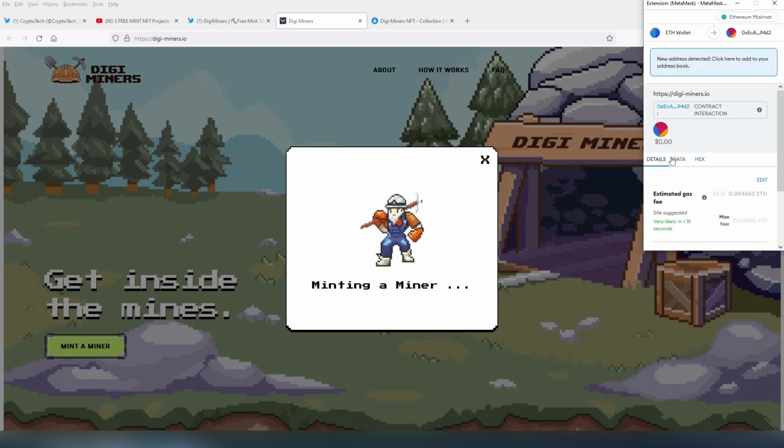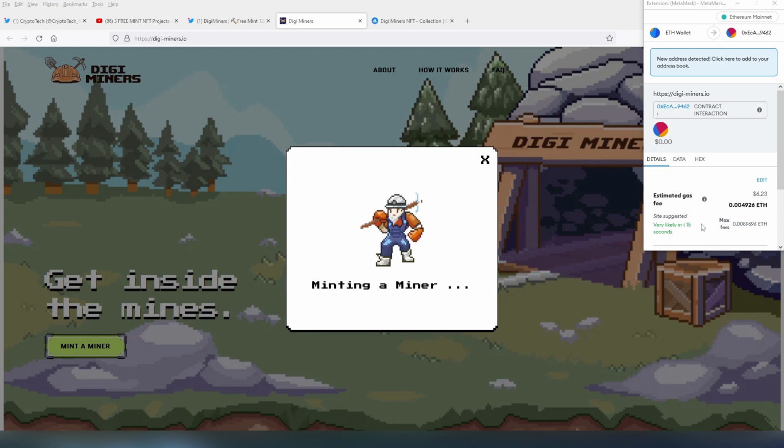Then this is what I'm gonna have to pay for gas. I actually didn't realize that gas is gonna be that high. Maybe their contract is not optimized. So in this case, even if it's a free mint, after the gas and the listing fees, most likely you're only gonna make a few dollars.